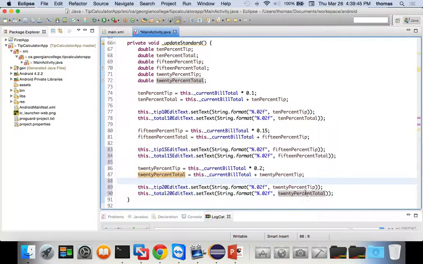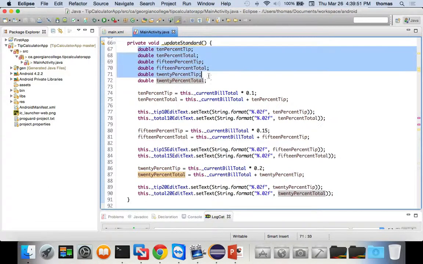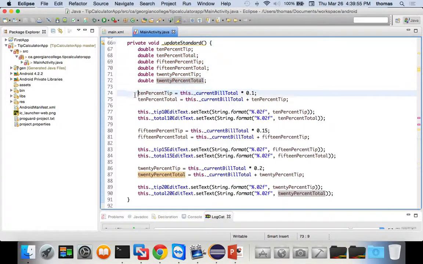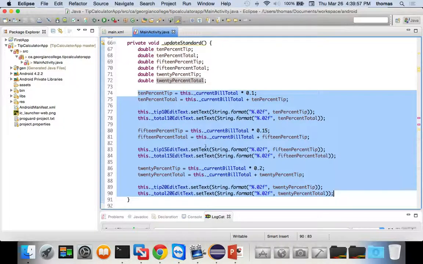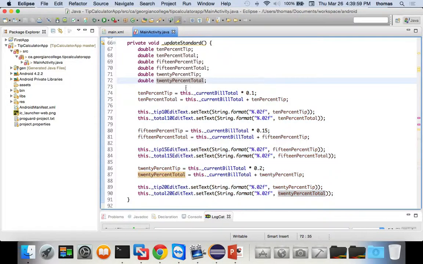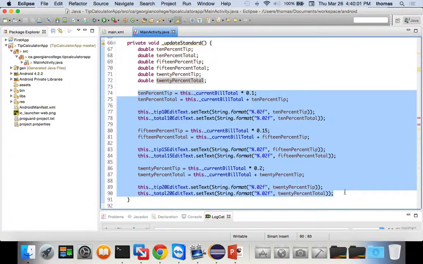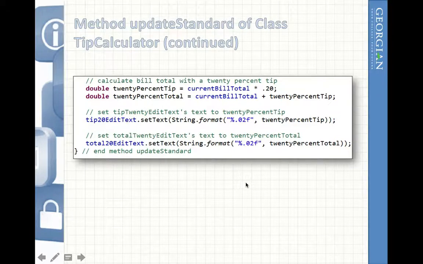I personally don't like it myself. I think this is badly written, but I understand why. And that's why I broke up this. I kind of did all my variable declarations up top here, and then from here I did all the rest of this stuff. Personally, I still think this is inefficient, and I would probably send this all into one method that takes the tip amount and the variable type and calculates everything in one. And I would probably save like 10 lines here. But anyways, that's just me.